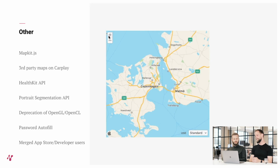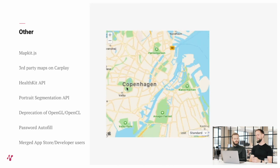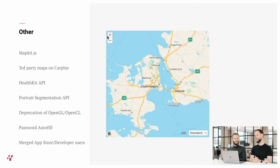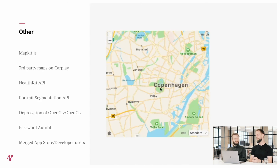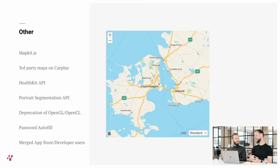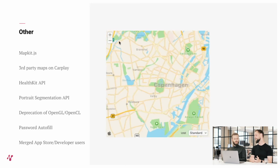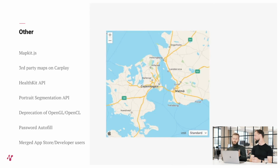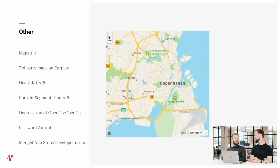Well, kind of interesting, related to maps, is that for CarPlay, Apple now also supports third-party maps. So on the one hand, for browsers, they're doubling down on Apple Maps, but for CarPlay they're opening up their system to not just Apple Maps. And a lot of people who have cars that support this are really happy about this, because Apple Maps are not sufficient for everyone. So this is a great move. Yeah, I use CarPlay, I use Apple Maps, and sometimes I would like to use Google Maps instead. Right.